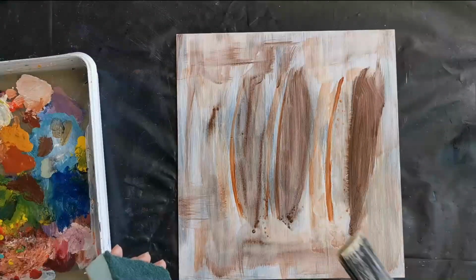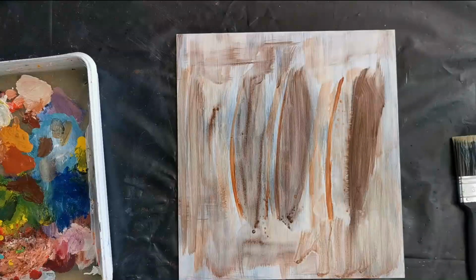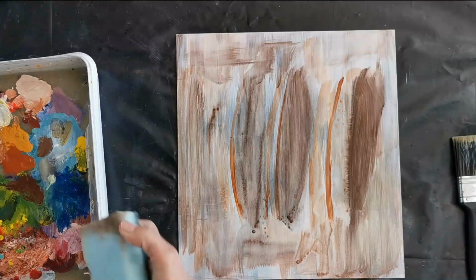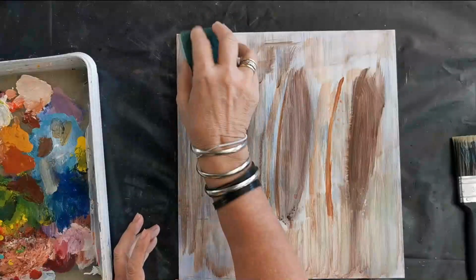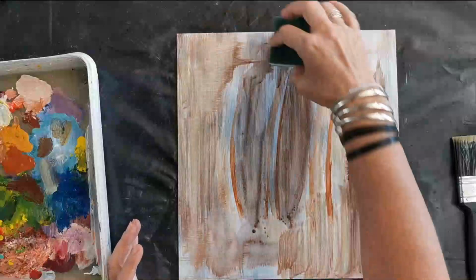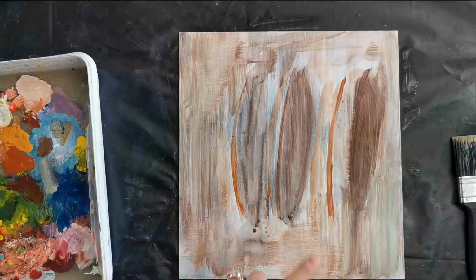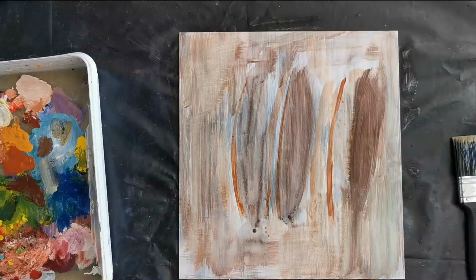Okay, just going to slightly wet there. Okay, while it's wet, I'm going to drip in a little bit of, no, I want a deeper shadow there, sorry. I just want to put a deeper shadow there. Otherwise it's not going to show nicely. I'm taking a little bit of burnt umber with a little bit of Payne's grey.